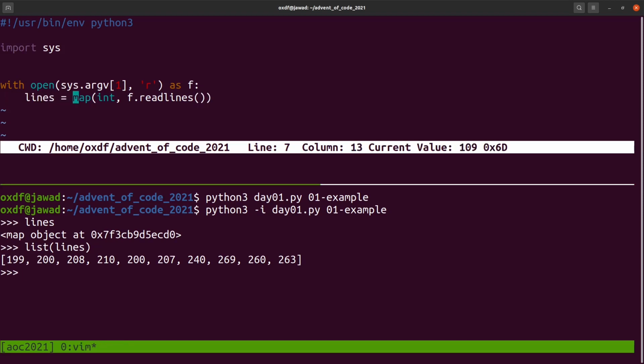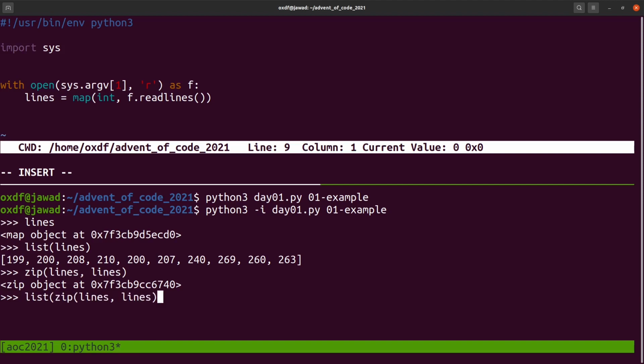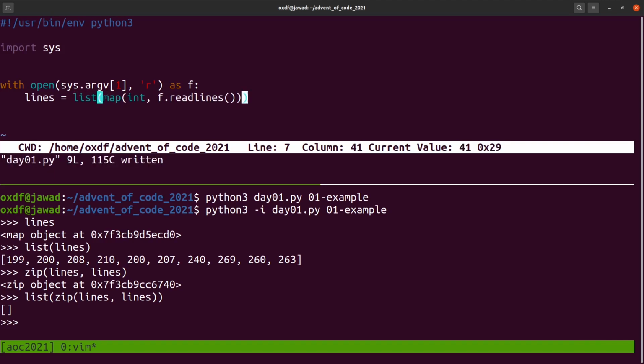Although I wonder if I can just iterate over that. Actually, let's leave it like that for a second. What I want to be able to do here is loop over this and compare one to the previous one. I've talked about this in a previous video, but I'm going to use zip. I wonder if I can keep using lines or if I need to save it as a list. Let's try it for a second. If I do zip lines, make it a list so you can see it. Nothing. Okay, I think the map object will only iterate once and then it's gone. So we're just going to save it as a list here right away, so that now we have an object we can work with multiple times.